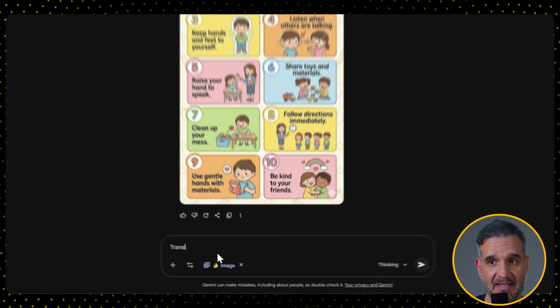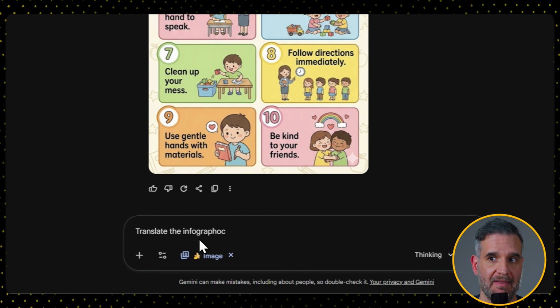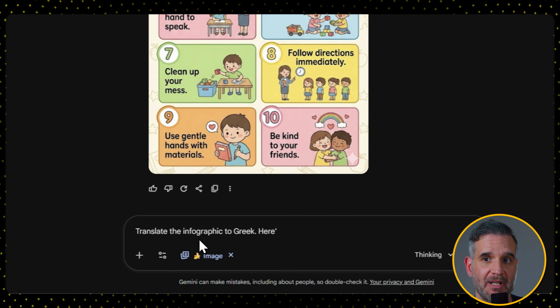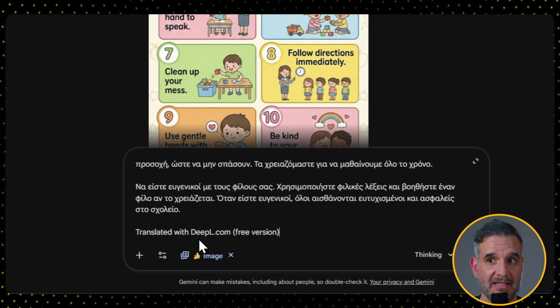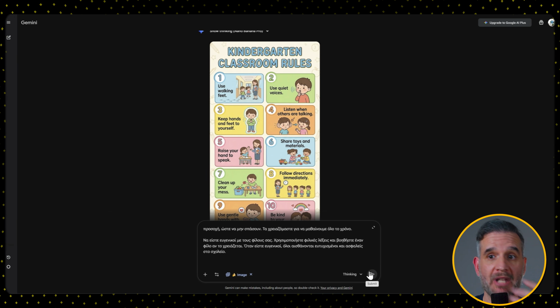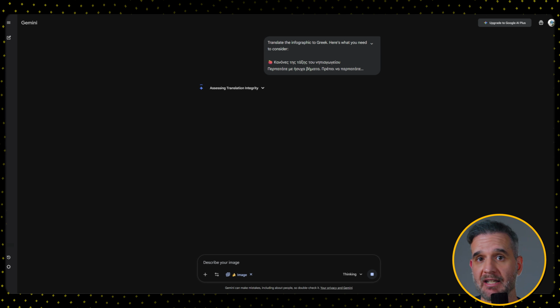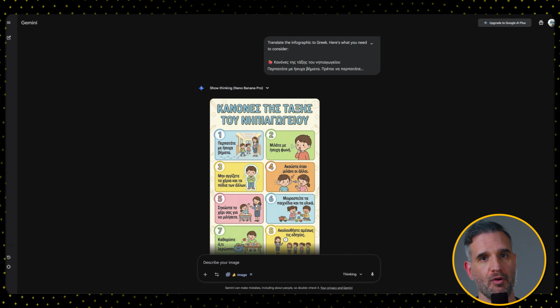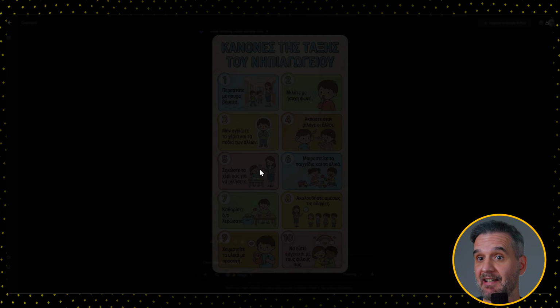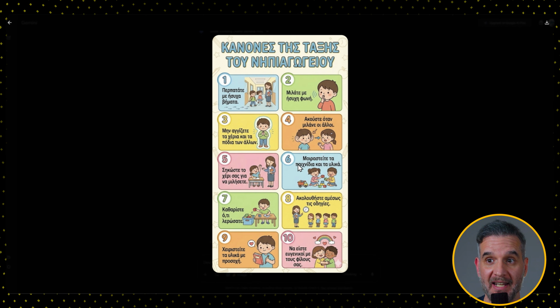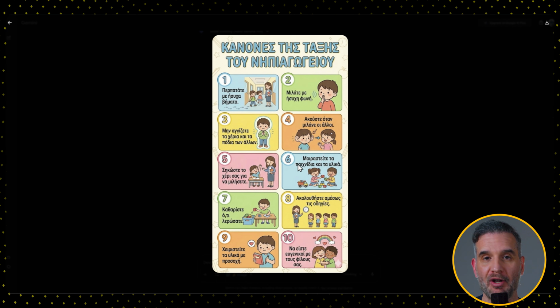And it also works in other languages. I'll paste the same classroom rules in Greek this time and just ask Gemini to translate the infographic for me. Alternatively, you can use the same prompt I showed you earlier and ask Gemini to generate the infographic in the language of your choice. The result is clean again. Nice! All the text is in Greek and the layout still holds. Flawless result as expected. At this point, I'm a bit of a Google fanboy.